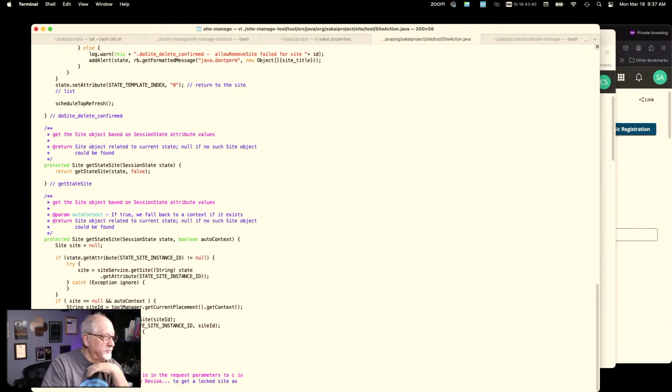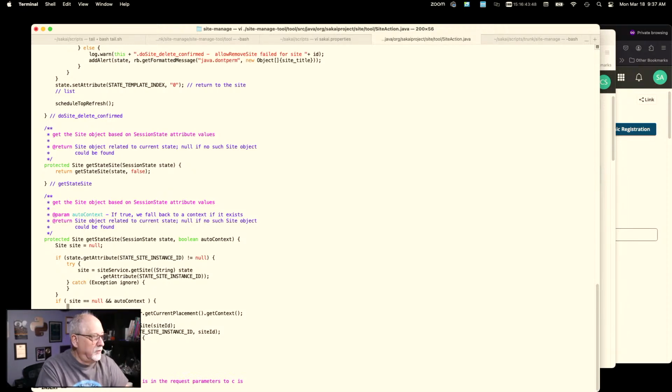Okay, that looks like some pretty smart code right there, meaning that it's going to go to Tool Manager, get the current placement, but for some reason it's not happening. What is going on here?